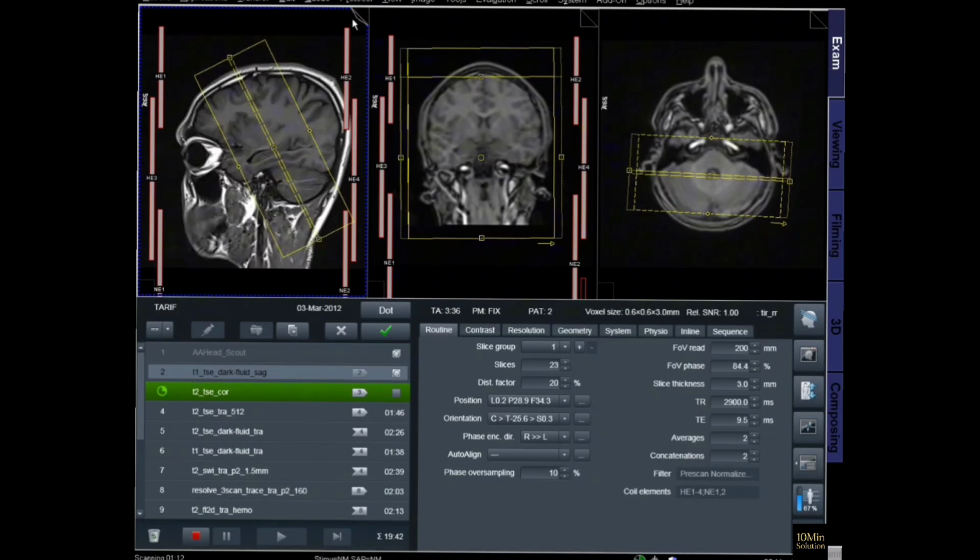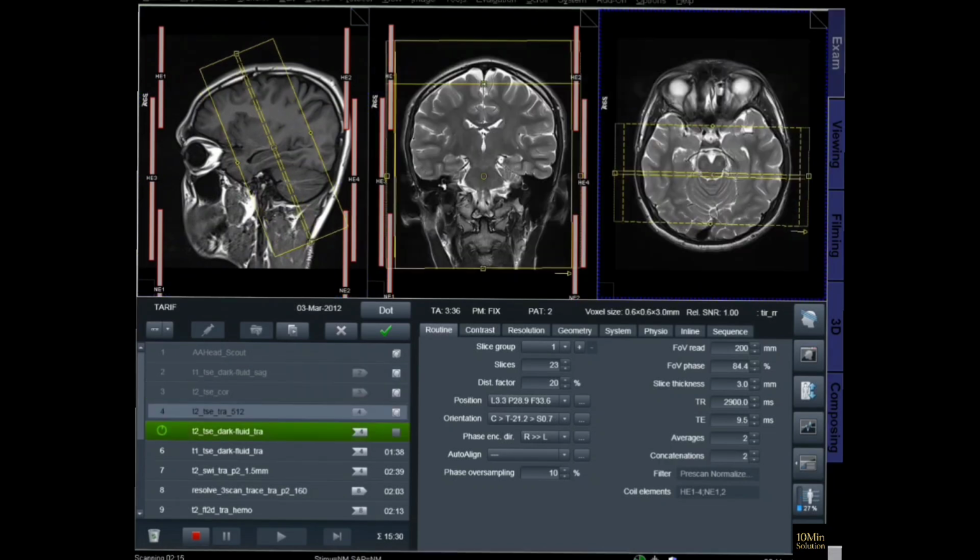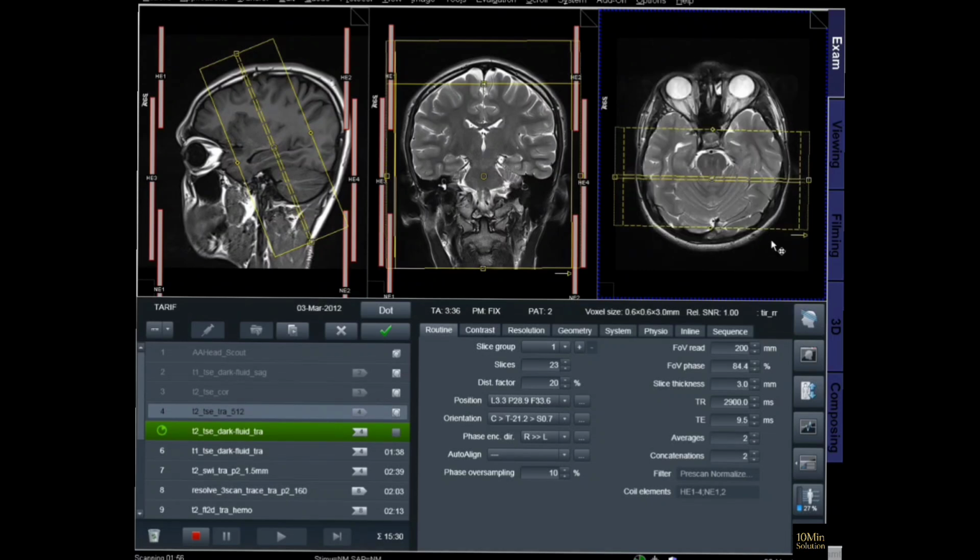Susceptibility-weighted imaging, or SWI, or GRE. These sequences help identify microhemorrhage or calcifications. Contrast study. After administration of contrast material, post-contrast T1 weighted images are acquired. These images help detect tumors, inflammatory lesions, vascular abnormalities, and breakdown of the blood-brain barrier. Images are typically obtained in axial, coronal, and sagittal planes.